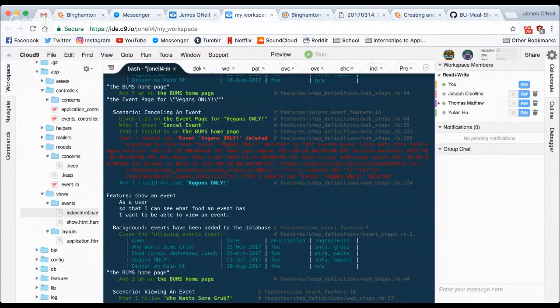Oh, it's trying to find this in the table, instead of where it needs to find it. That's not what we want.